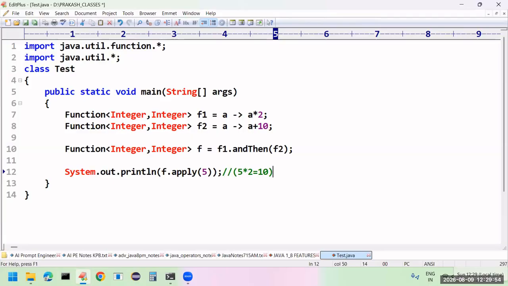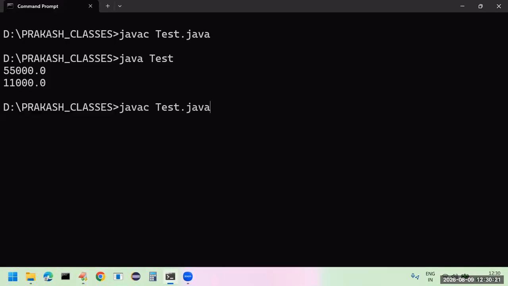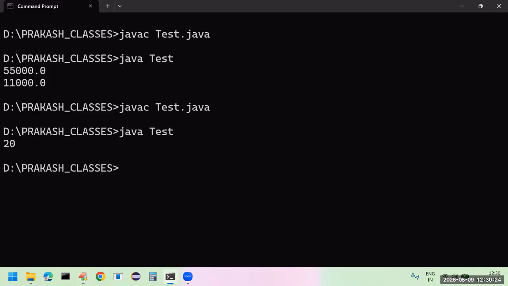Yes, sir. And after this, it will take the result you got in function 1, that is 10, and then it will apply f2. Clear? What is f2 doing? It is taking 10 and adding 10. What is the final answer you will get? 20. Am I right, friends? Clear? Yes, sir. Sir, any questions?